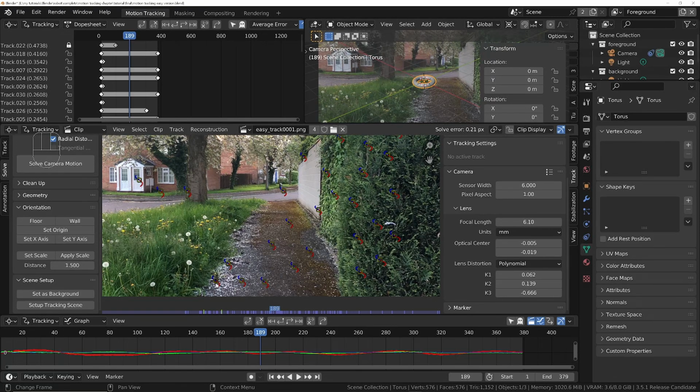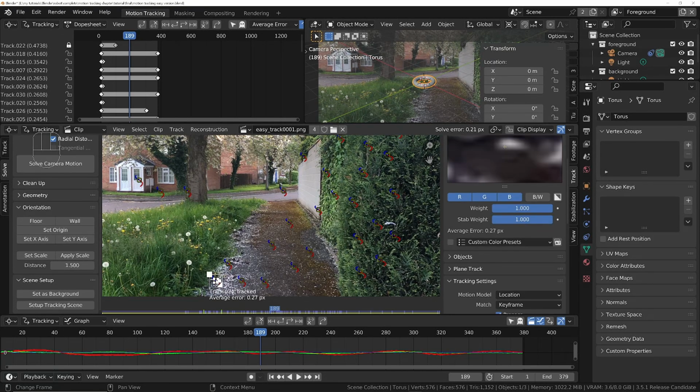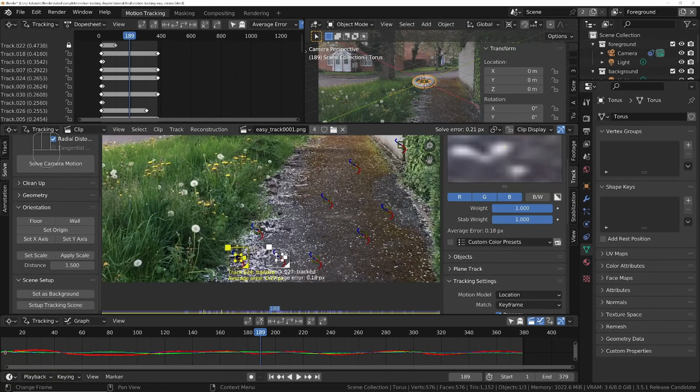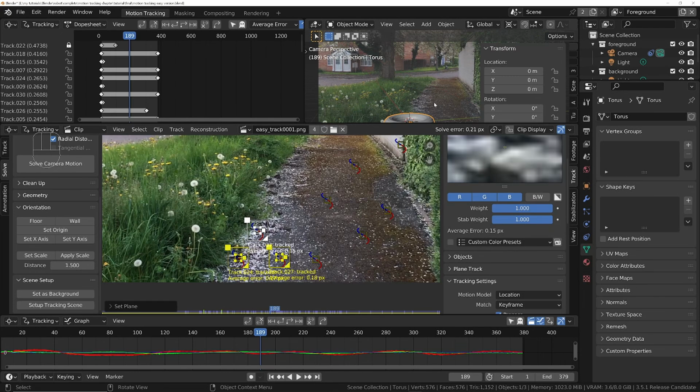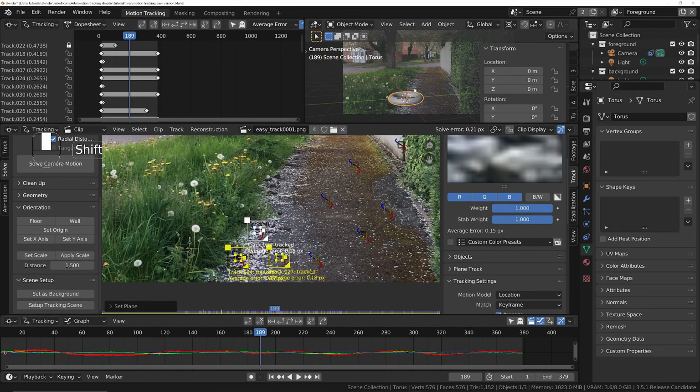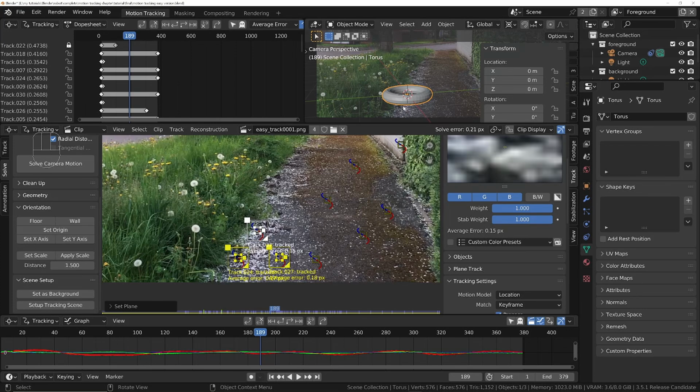So select 2 that are quite close together, or 3 rather. This one, shift click this one. Be careful you don't click on it and move it. You can just click just outside of the tracker. And I'll choose this one as well. So we've got 3 trackers now, and the last one we selected is going to be the origin of the 3D viewport. I click on floor, and it's going to move those down, and if we zoom out, it's modified the position of the camera and the trackers so that they align with the 3D world in order to make the torus appear to be sat on the actual floor of the footage.